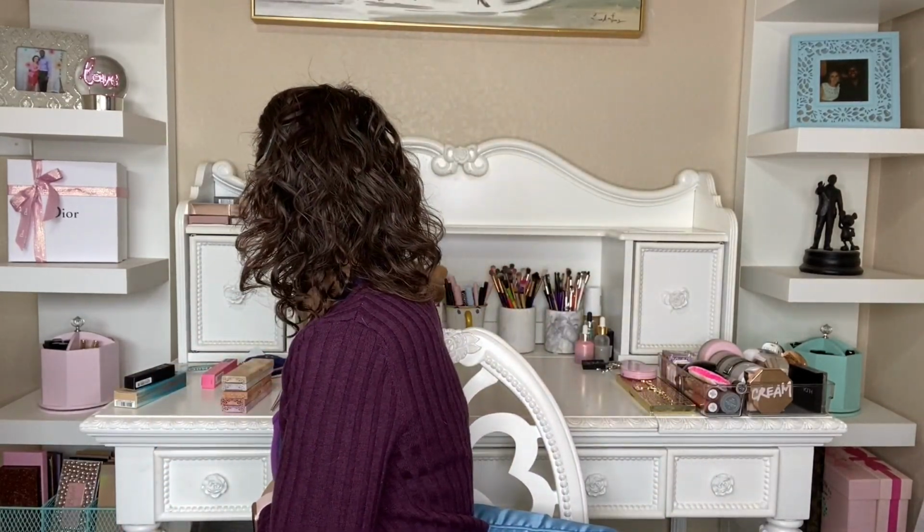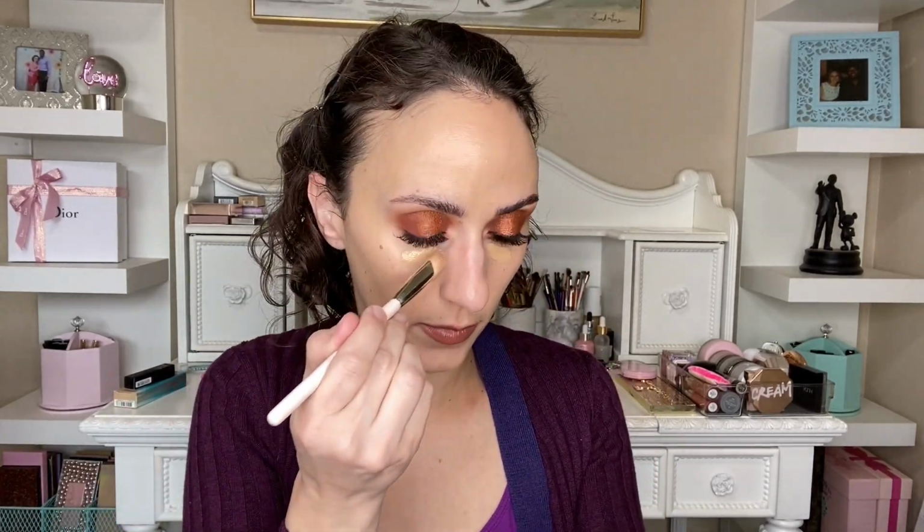But let's see. I usually go in with a sponge. Hang on, let me get my Rare concealer brush. Okay, so this is just a little baby to this. Which side did I do with the brush? Okay, this side, sorry. Let's see if I don't mess up my eyeshadow that I should have done after, but it is what it is. This is looking, I'm just wowed. This is looking so good. Okay, I'm sorry, I have to go in with the little spongy, because if not, I'm gonna mess up my eyeshadow. What is happening with this foundation? What?